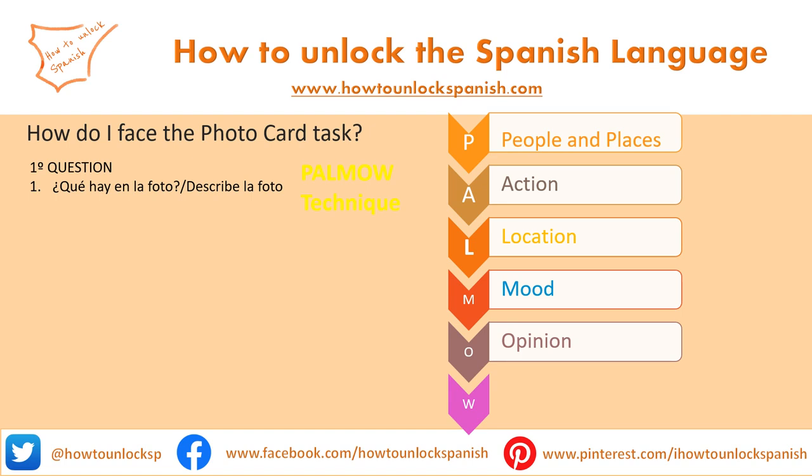So you can give your opinion about the photograph. Please remember, give two sides opinions, like saying, me parece importante reciclar porque es bueno para el medio ambiente, pero es un rollo, pero es aburrido. Okay, pero es un rollo means, but it's boring.